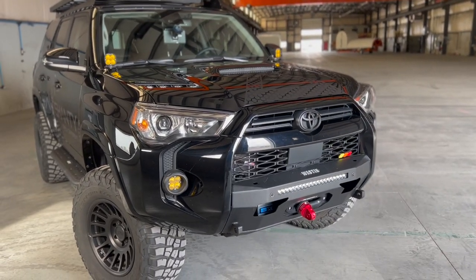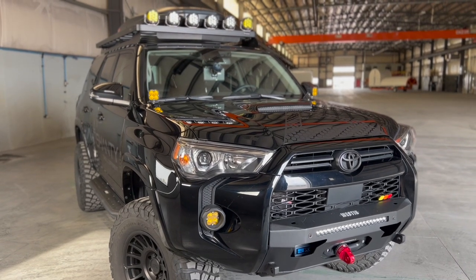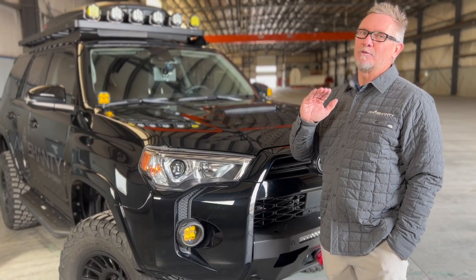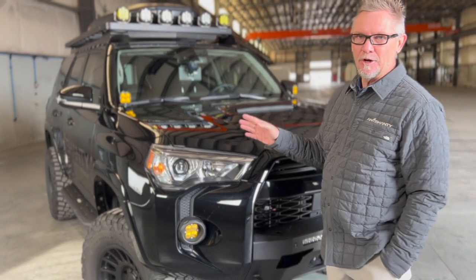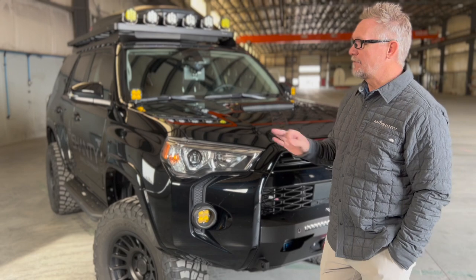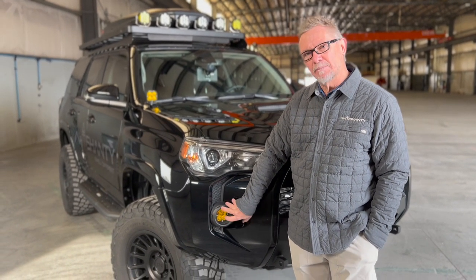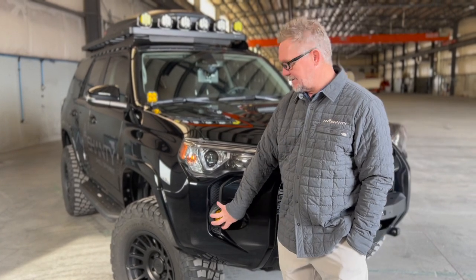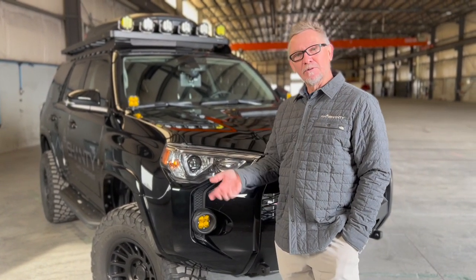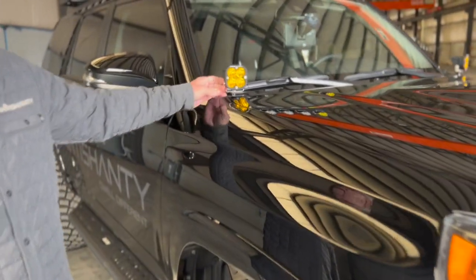Moving forward on the vehicle, we've got a lot of lights. The TRD Off-Road Premium package comes with LED headlights, and I get flashed every time I drive it — before I put the airbags on, putting a trailer on changed the pitch and made it even worse, so I definitely recommend airbags if you're going to tow. The Baja Designs fog lights are OEM spec, fitting right inside the bezel; the wire harness plugs right into the factory ones so they act like a factory OEM light. We put amber in because we live in snow and drive early mornings. We bought the same light for the A-pillar as ditch lights on a Cali-Raised bracket.